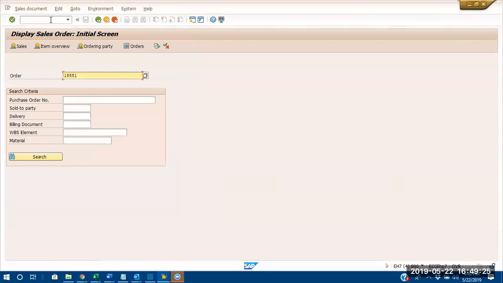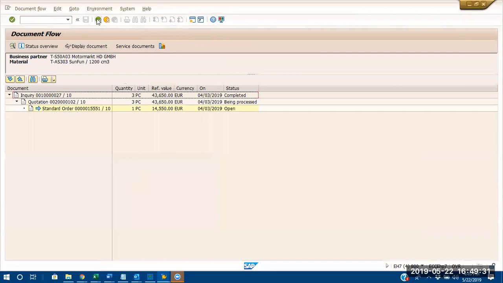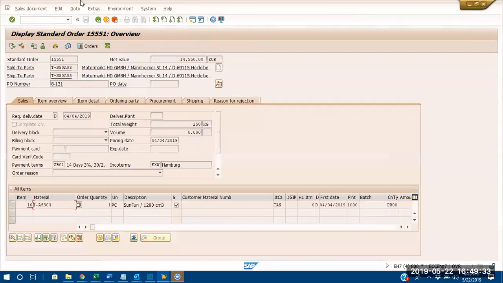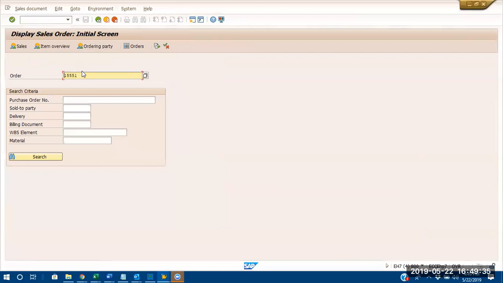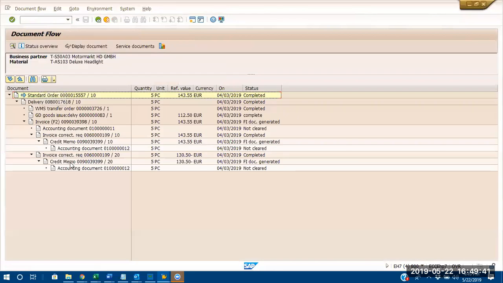VA03, we go back here. This is the guy. Is this the one we are working on? No, ours is 7, right? Yeah, that's not yours. Ours is 7, I think. Okay, we did this. Okay, wow, this is beautiful. We should have tried this. Is this the one we created?